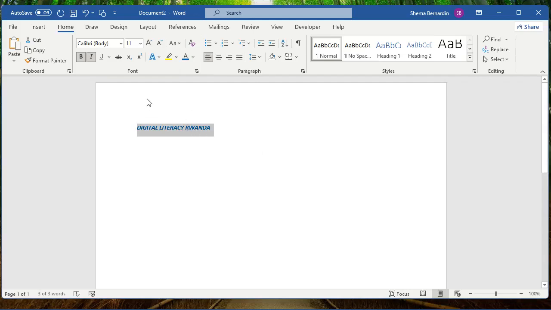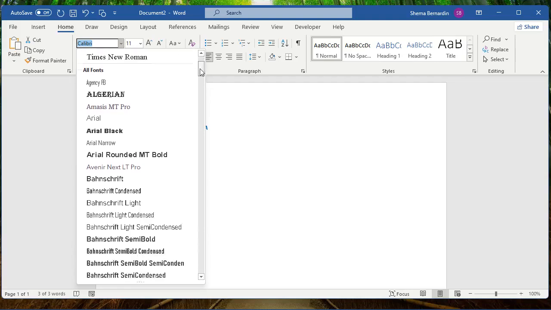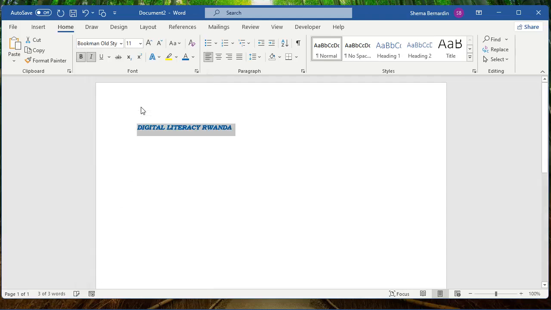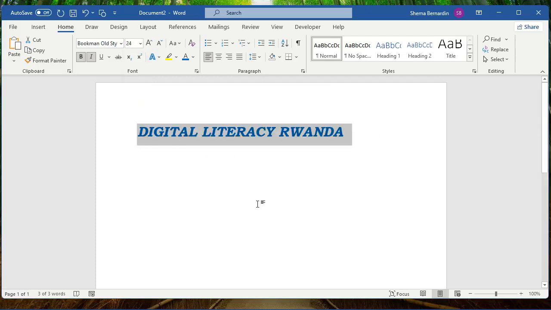To change the font, I go to this, and then I choose the font I really want. For example, let me use this font. You see that the font is really changed. Also, I can change the size. You see that the size is already changed. Many things.